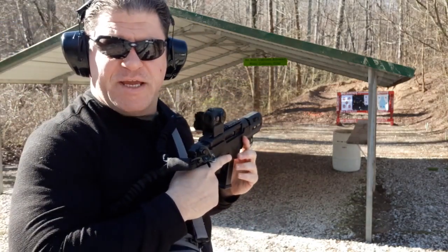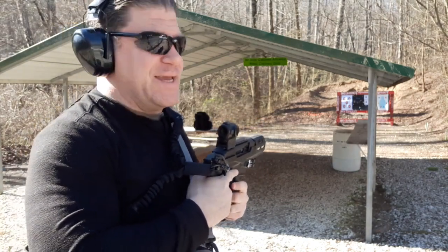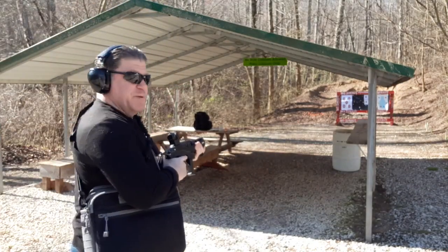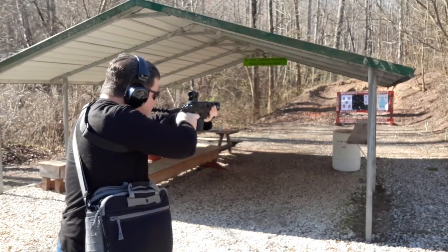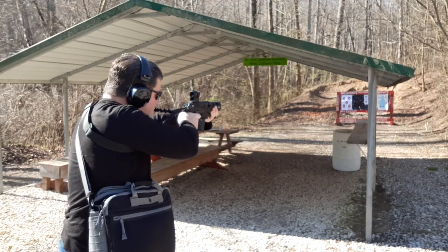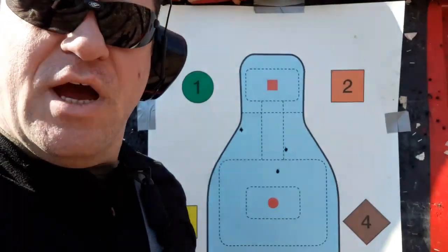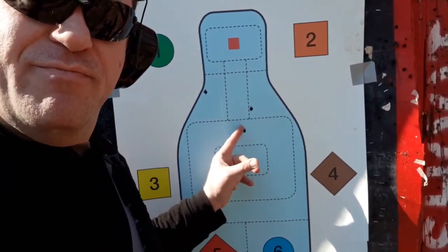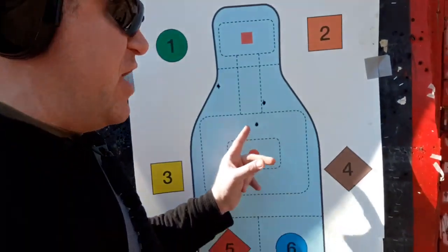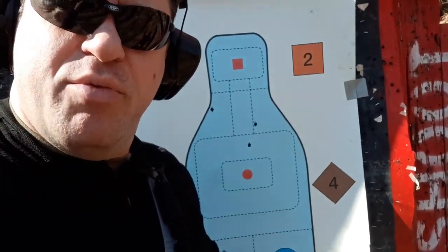Day 2 with the Ruger PC Charger, now back at 25 yards. It has been disassembled, cleaned, and the sight has been re-verified — about 2 inches high at 15 yards, now back at 25. Hot European ammo, still 124 grain. Let's see if I'm at minute-of-man. I'm still learning it, I pulled the trigger a bit. That's still about 2 inches high at 25 yards before bullet drop. I want to be able to reach out to about 75 yards, though I must have jerked that one. I'm still getting used to the trigger, grip, and how to pull it straight back.